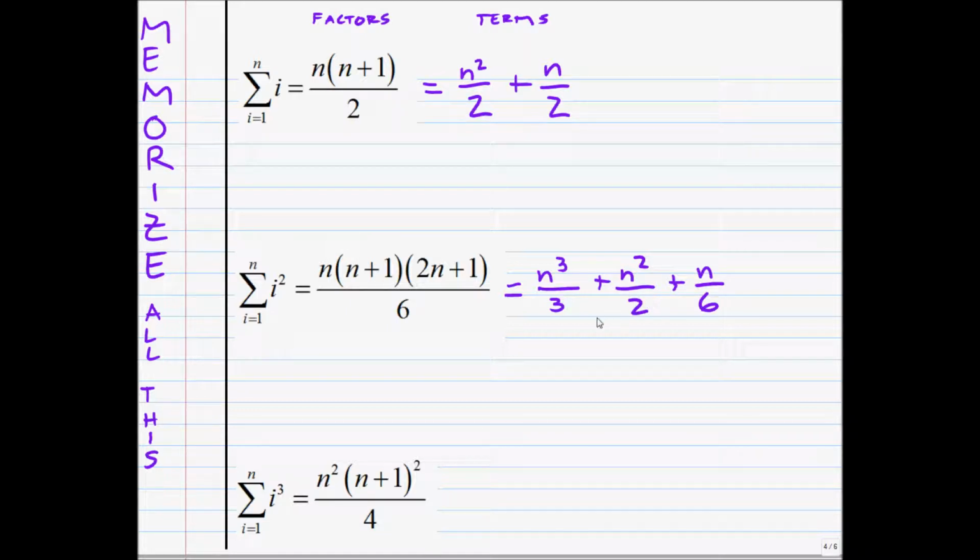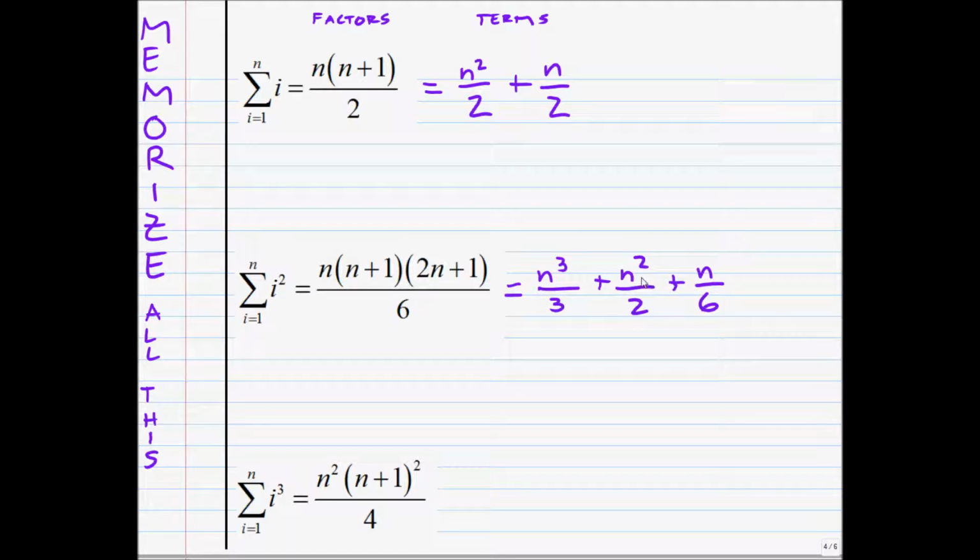And in fact, I'll even give you a little tip to remember everything. So n cubed over 3, notice the powers match, plus n squared over 2, plus n over 6, where 6 is the common denominator for 3 and 2. So dropping in degree each time, n cubed over 3 plus n squared over 2 plus n over 6. And if you're going to multiply this whole thing out, I think it'd be 2n cubed plus 3n squared plus n all divided by 6, but who cares about that?